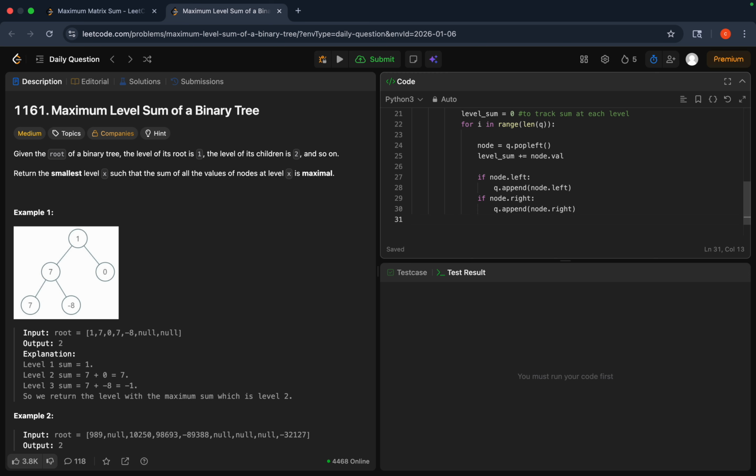Now we have to compare the level sum with the maximum sum. Here we have to update two things. We have to update the maximum sum to the level sum, and we have to update the max sum level also.